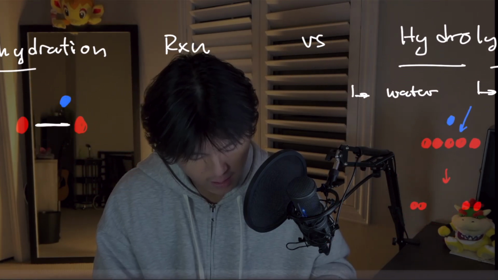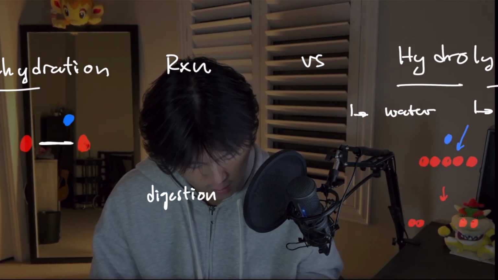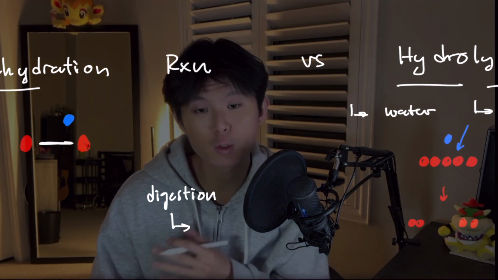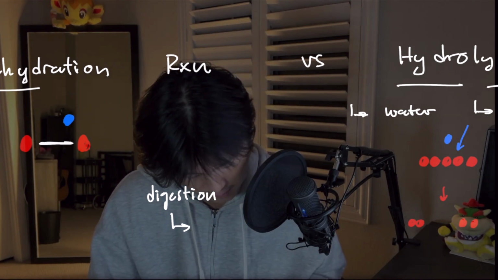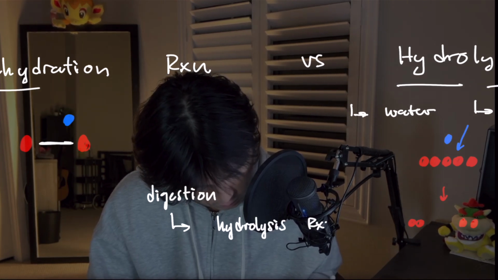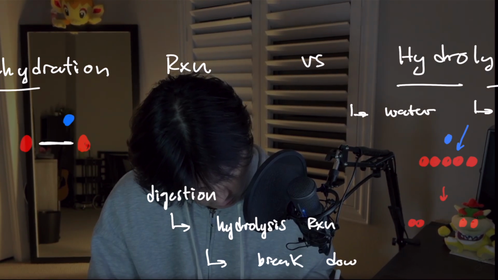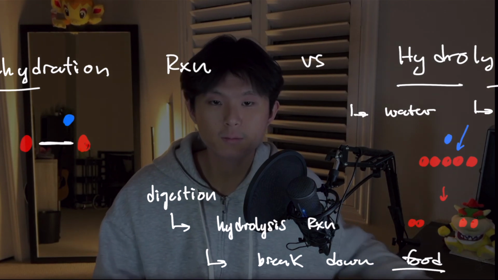So a very good example of hydrolysis is digestion in your stomach. So what happens in your stomach? You digest things, right? So hydrolysis is used to break down food into smaller absorbable pieces in your stomach. Hydrolysis reaction. Break down food. And that's your quick breakdown of some key topics in biological chemistry.